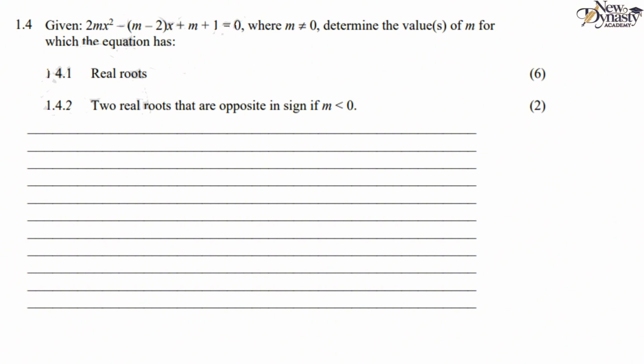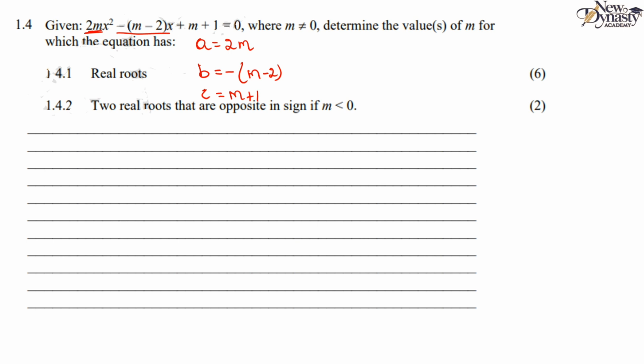So you go back to the given equation. We look for the coefficients. First of all, we need the coefficient of x squared, the coefficient of x, and whatever is remaining. In this case, the coefficient of x squared is 2m, and the coefficient of x squared is a. So our a value is equal to 2m. Now where do you get b? b is the coefficient of x, and you can see that the coefficient of x is negative (m minus 2). So don't forget to take the negative sign also. Negative (m minus 2). And c is anything that is left, which is m plus 1. That is your c value.